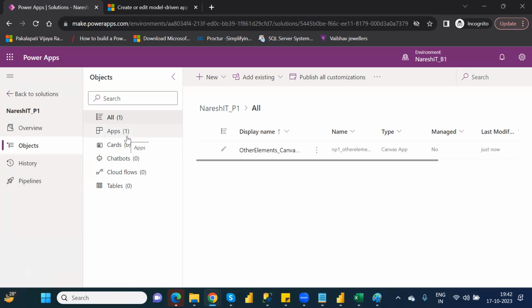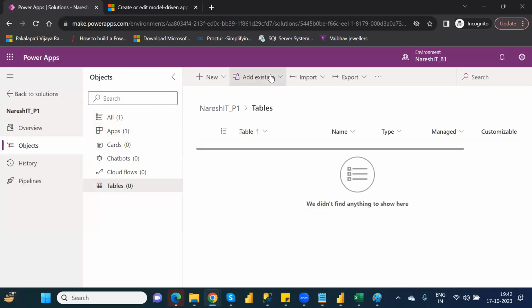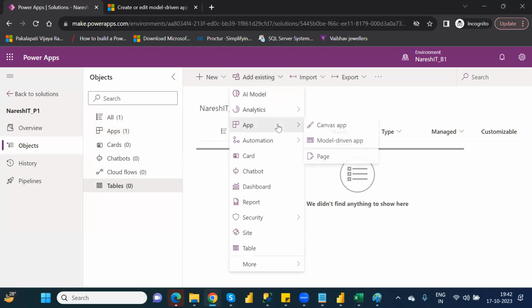Suppose I want to add a table also. A solution is nothing but a group. In this group, you can add a number of elements. Go to Tables. Under Tables, suppose you want to add an existing table.